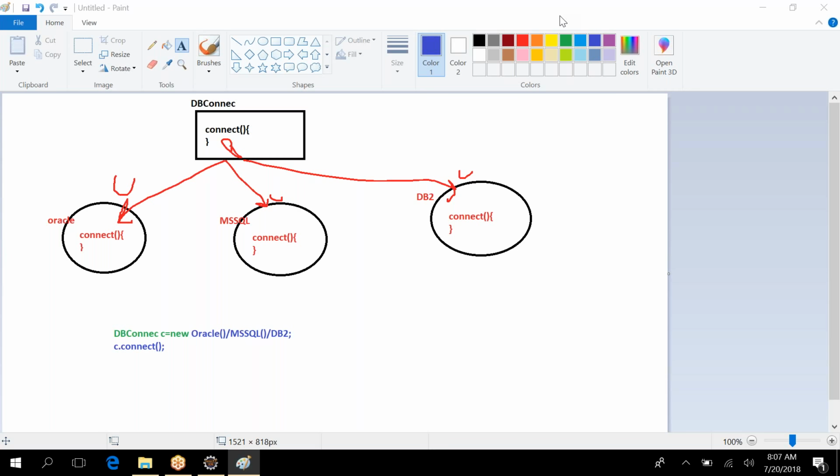Now, this can be called inheritance also, right? We can do it using inheritance also. This is inheritance only, but the concept is, if you rewrite the same method again and again inside each and every child class, that is called method overriding. And when you override the same method in multiple child classes, the scenario is called polymorphism. In normal inheritance, what do we do? We create Oracle o equal to new Oracle, then with o dot I can access the method, whatever is there in the db connect class.